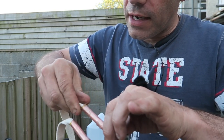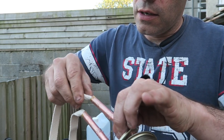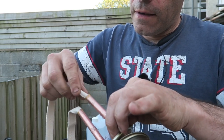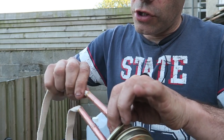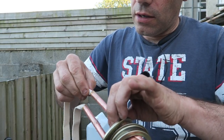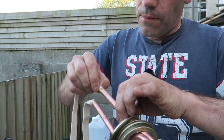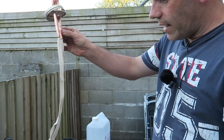It does take a little bit of going, but once you get going, you're fine. There we go. Keep folding it, feed it up the pipe. You don't want to feed it around the bend, but you just want to get it up as far as you can. I think that's about it. So there we have our wicks.